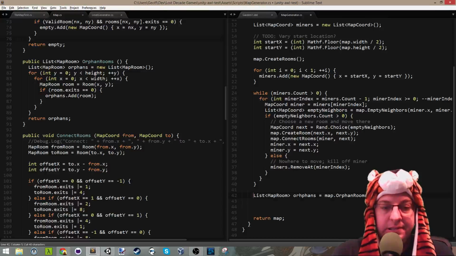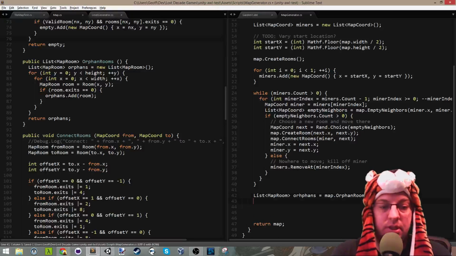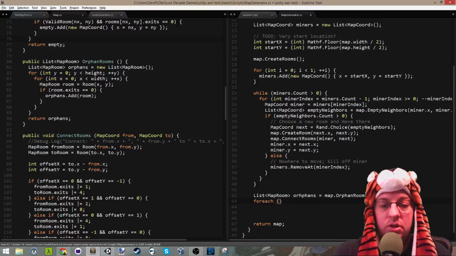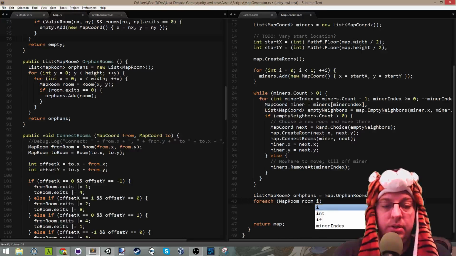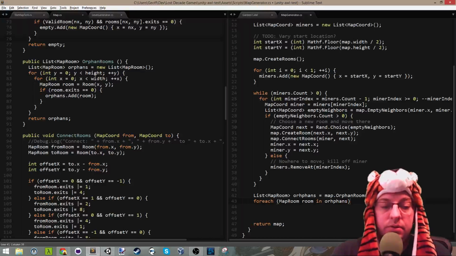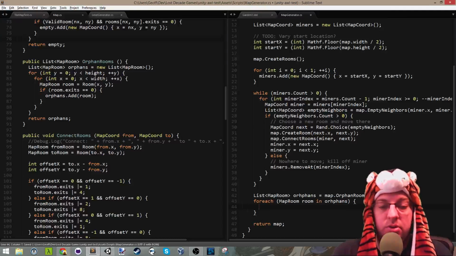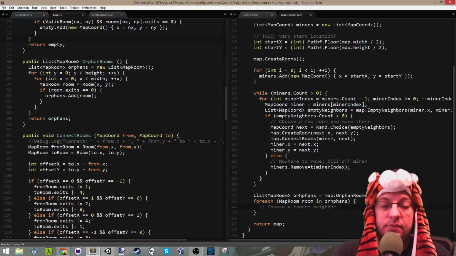So we'll get a list of the orphan rooms, and then we can say for each map room room in orphans. And then what we want to do here is choose a random neighbor and connect.